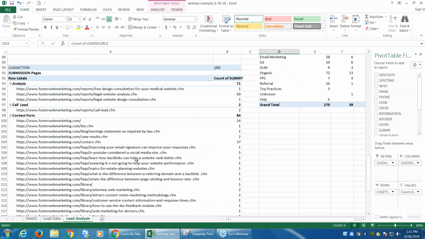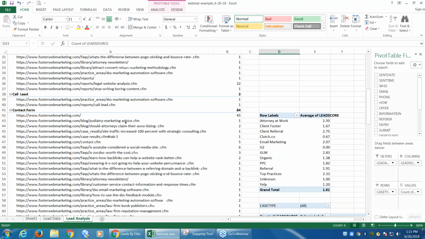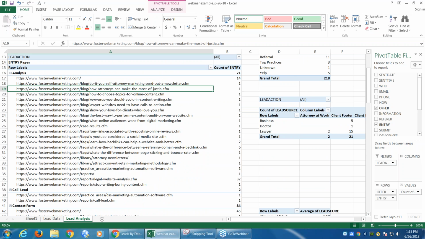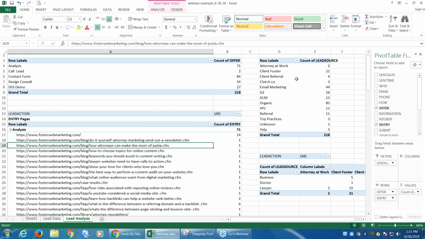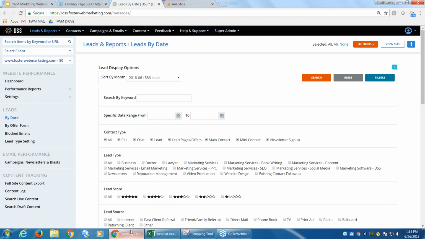So there's a lot you can do with pivot tables and tracking where your actual information is coming from. So if you're looking to improve a page or a referral source, or see how things are working for you, this is where I would go and dive into that information.